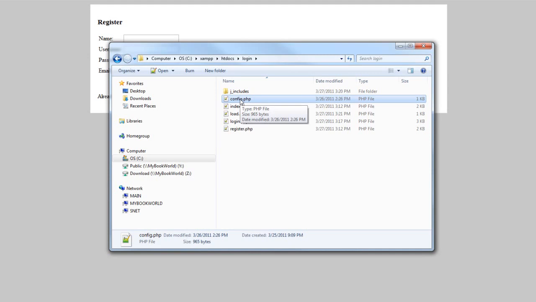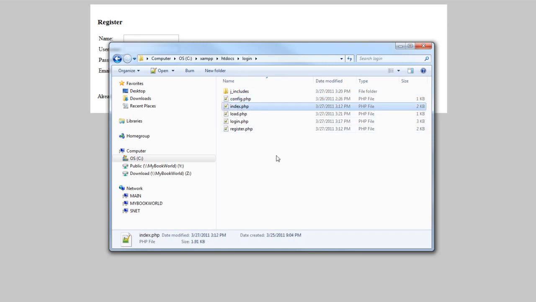The two big things that are in there are the database information and our salts. We'll talk about the salts a little bit, but the database information allows us to put it in a config file. We can include that config file into our scripts, and then we can just put it into our functions for getting data from the database, so we're not always having to re-enter our database information. So we put that all in a config file.